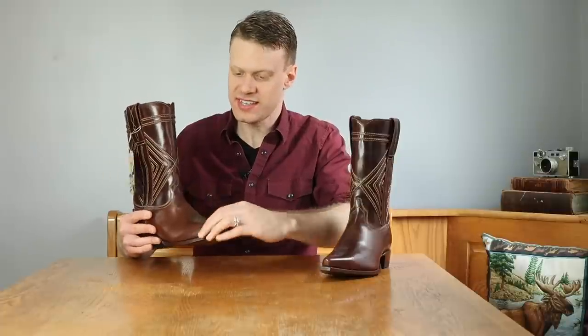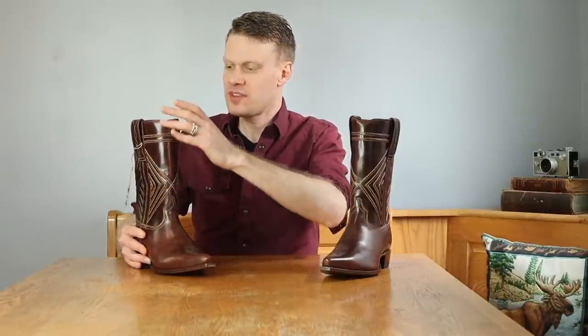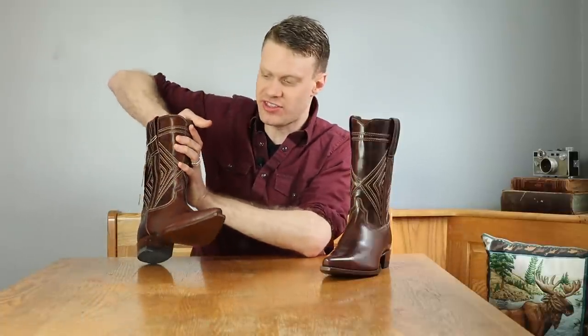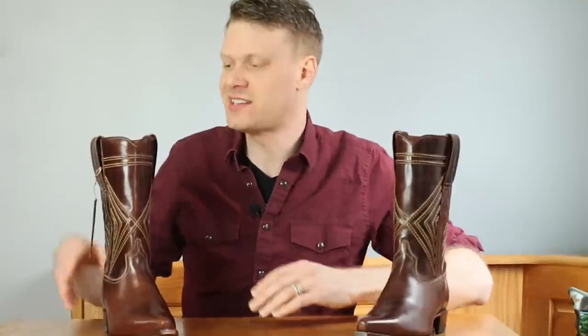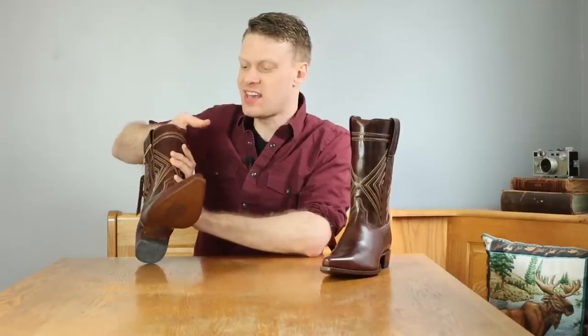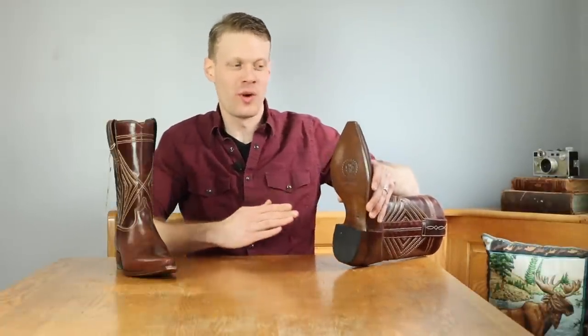This is the Walker men's boot; the female model is just like this except they're calling it the Fayette. This is Spanish calfskin on the exterior of the boot, and also a leather lining — oh my gosh, it is just as soft as it was in the Cavestrano. The Cavestrano got my award for the softest leather lining of all the boots I tried in 2019, and this is just as soft.